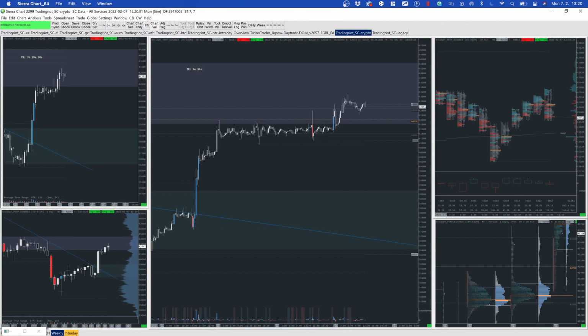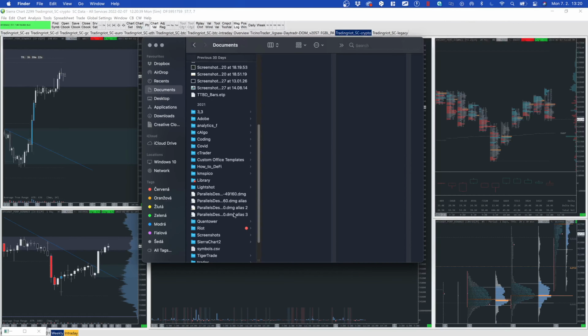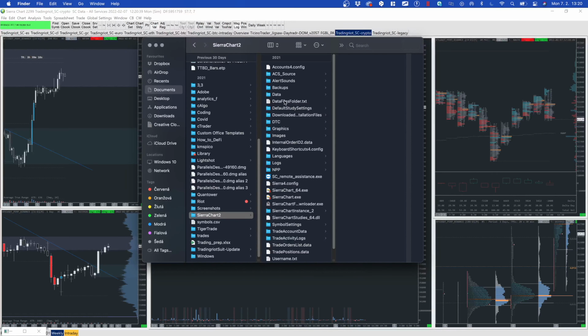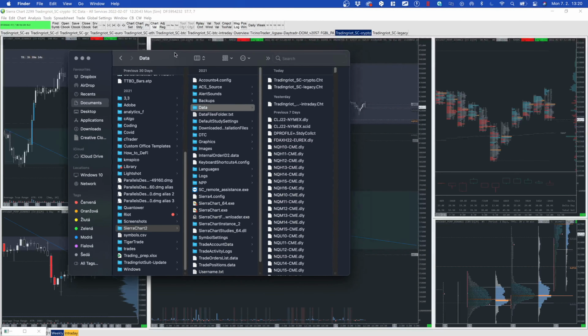Sierra Chart. You can see I have a bunch of chart books opened here. I'm actually using a Mac, so for a MacBook you need Parallels, which is a virtual machine.